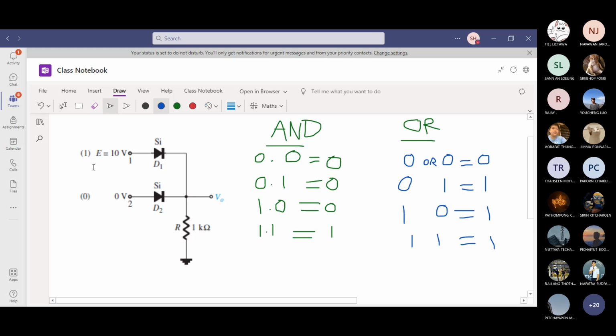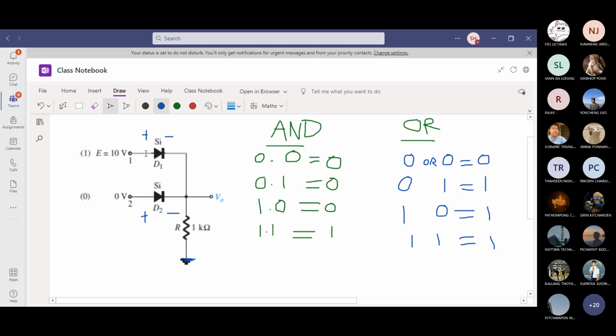Now look at these two diodes. The first diode, silicon diode, second diode, silicon diode. So it's like this. Because of the symbol, I can say it is anode left and cathode on the negative side. This ground level is 0 volts. What is the status of diode number 1? Is it on or off? Can you tell me what is the status of diode number 1? On or off? On. The diode 1 is on.